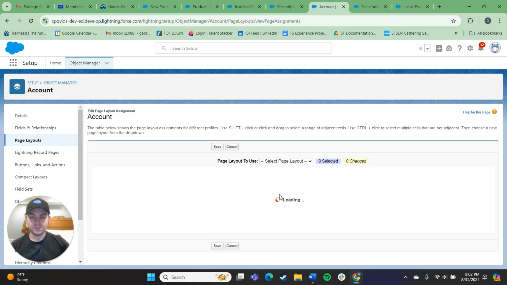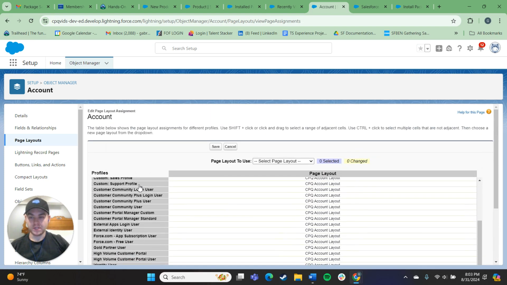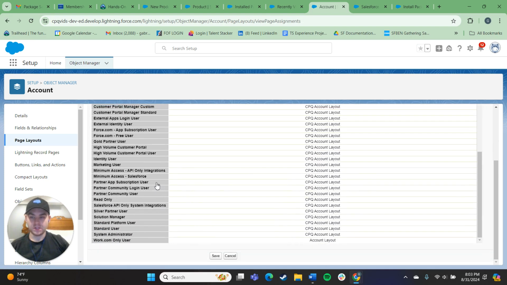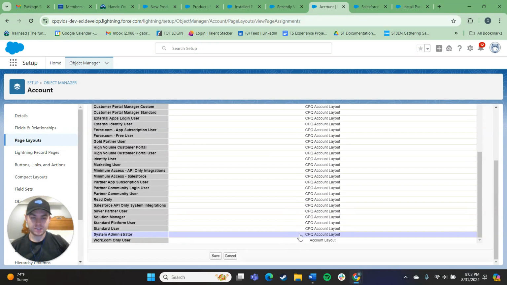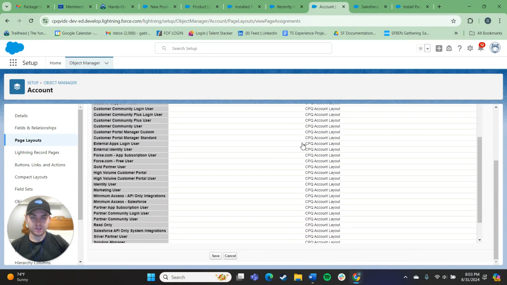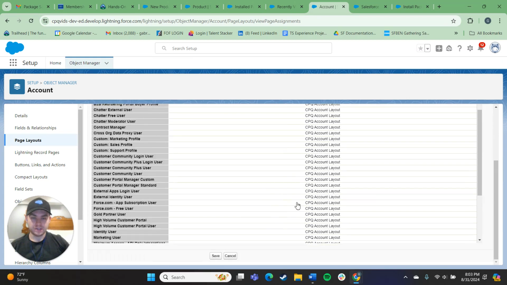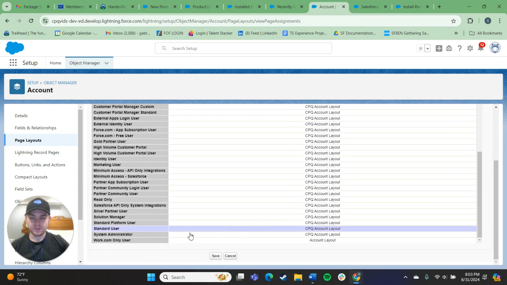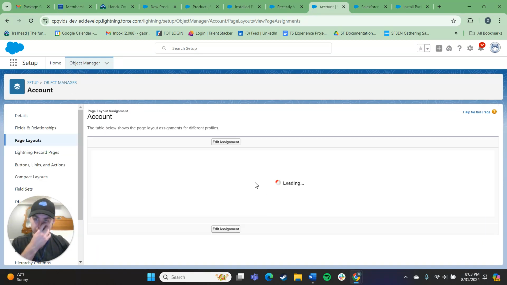So you're going to have to go into the different users, and it'll be a mixed bag. It won't be just converting them all because not everyone in your org might use CPQ. So for our purposes, we just care about this, but I just converted that. So you just select which one you want to convert. It's already converted, but then you go in here, select the page layout, and we just care about system administrator. That's all we care about, but it's already made some changes there.